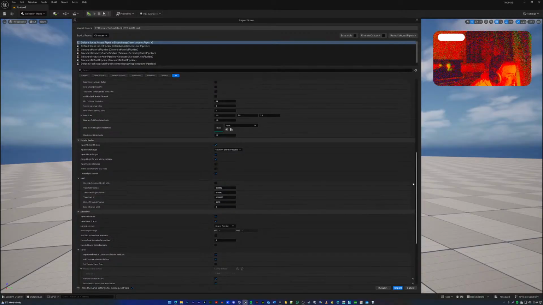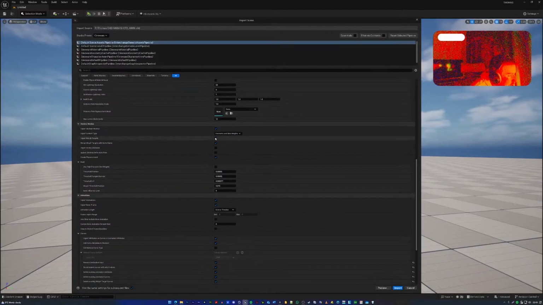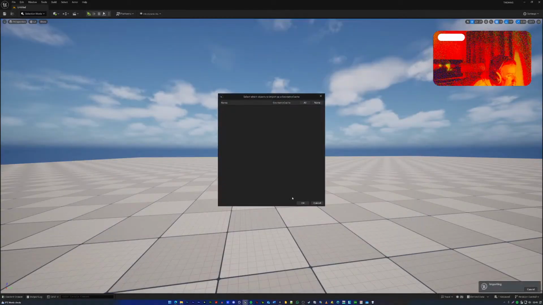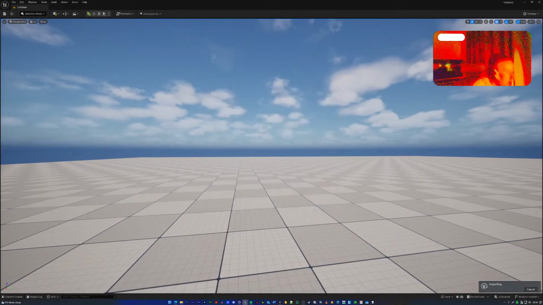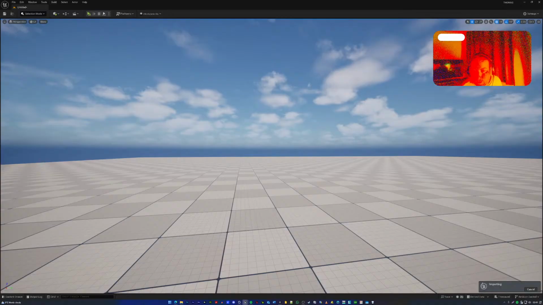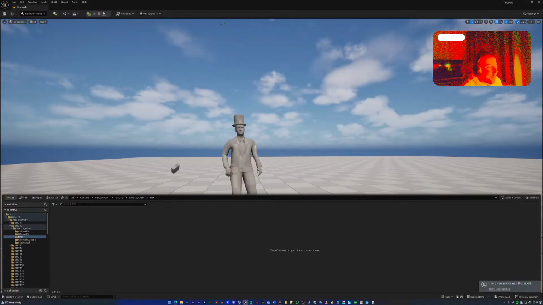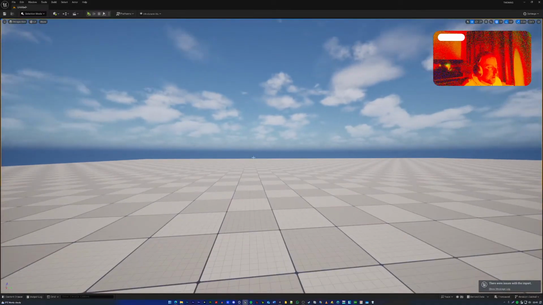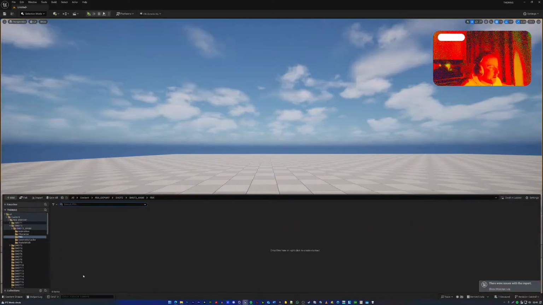Morph targets. There, that's selected, yeah, right there. Okay, so import. Yeah, no. Oh my god, so many red errors. What happened? That's crap. Okay, just vanished. What? Where did it go?